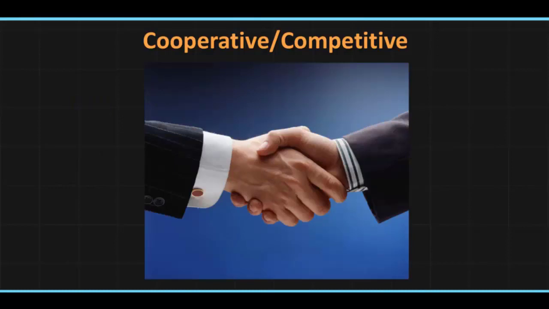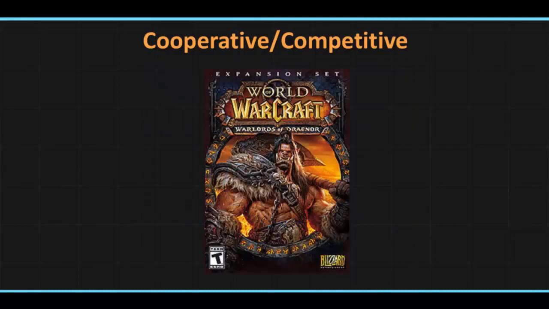While not a dedicated cooperative game, World of Warcraft has many cooperative elements. The best example is the game's boss raids, where perhaps dozens of players will gather with one goal in mind: defeat the boss or die trying. In this scenario, all players must coordinate their attacks together for an all-or-nothing fight to the finish. If the boss is defeated, everyone shares in the victory. If the boss is not defeated, everyone shares in the loss.